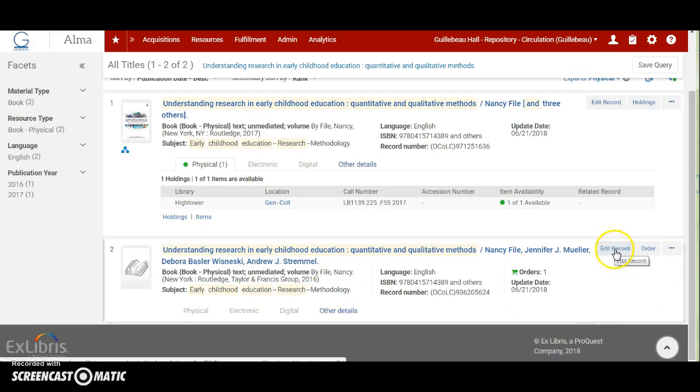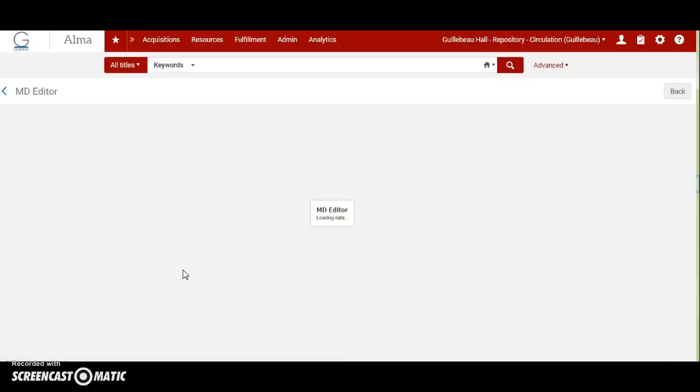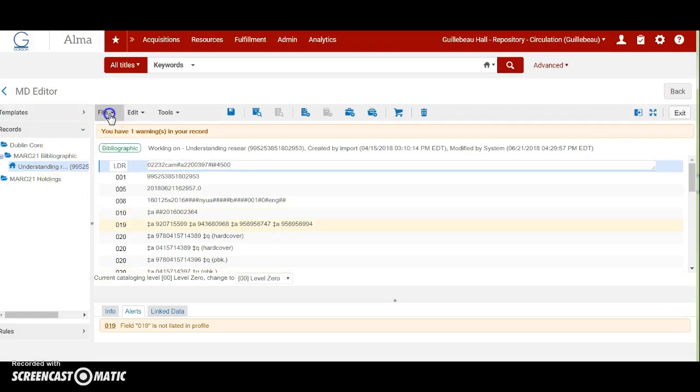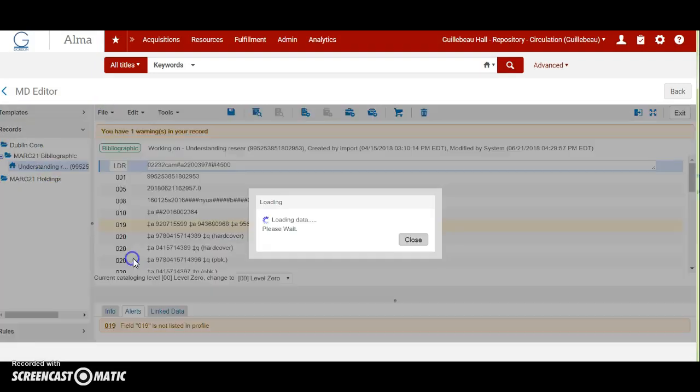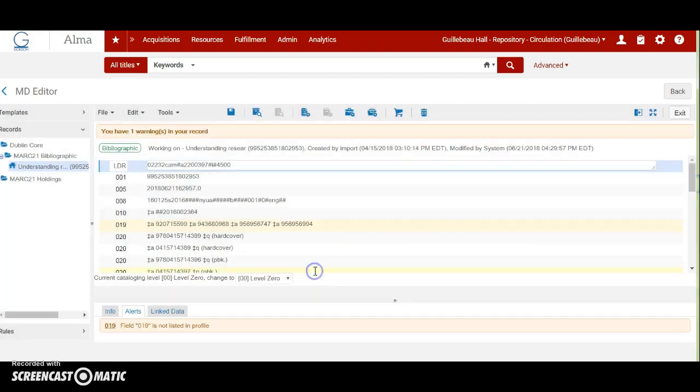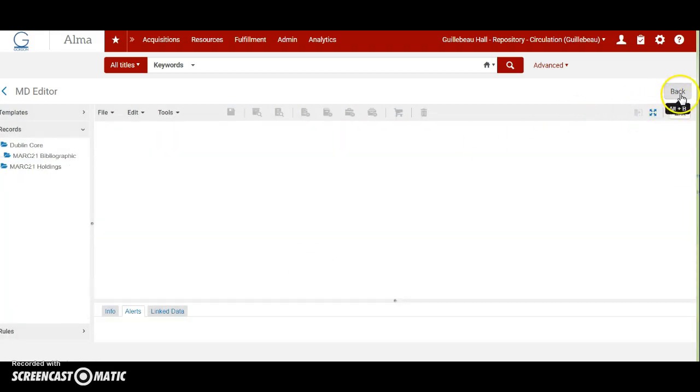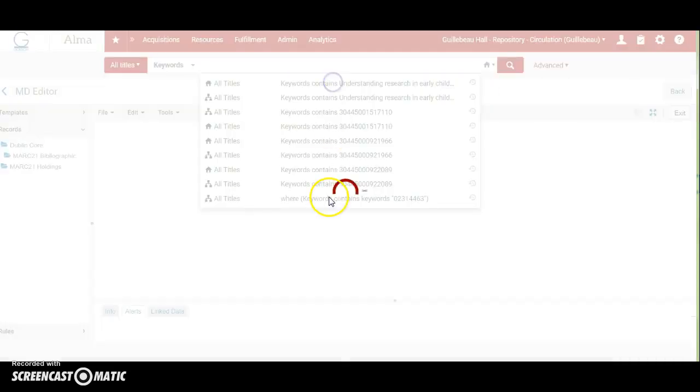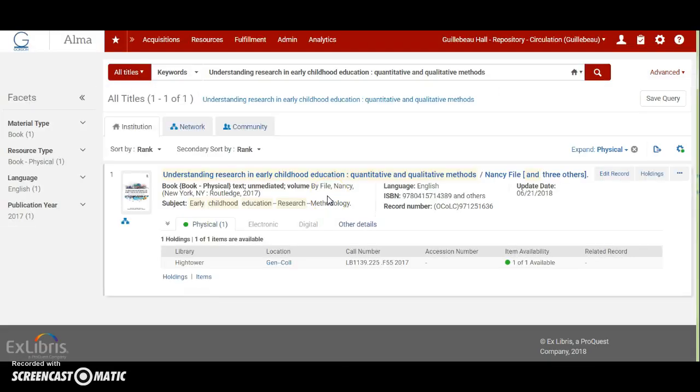What I'm going to do is click on Edit Record, and delete record. You're about to delete the following bibliographic record. And that leaves us with our proper record here.